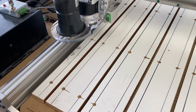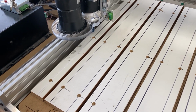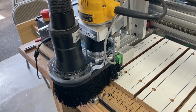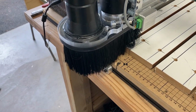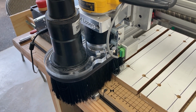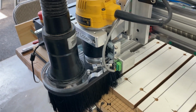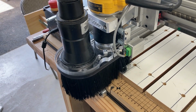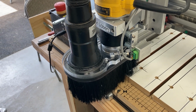So next job is to surface it. I have programmed a 34 by 32 square to surface the top of this. I've attached the dust shoe, I've zeroed it out, and I'll start the dust collection. I put the cover on the laser mounting position to keep all the dust out of there. And we'll see how this works. I'll go start the vacuum and then come back and start the program.